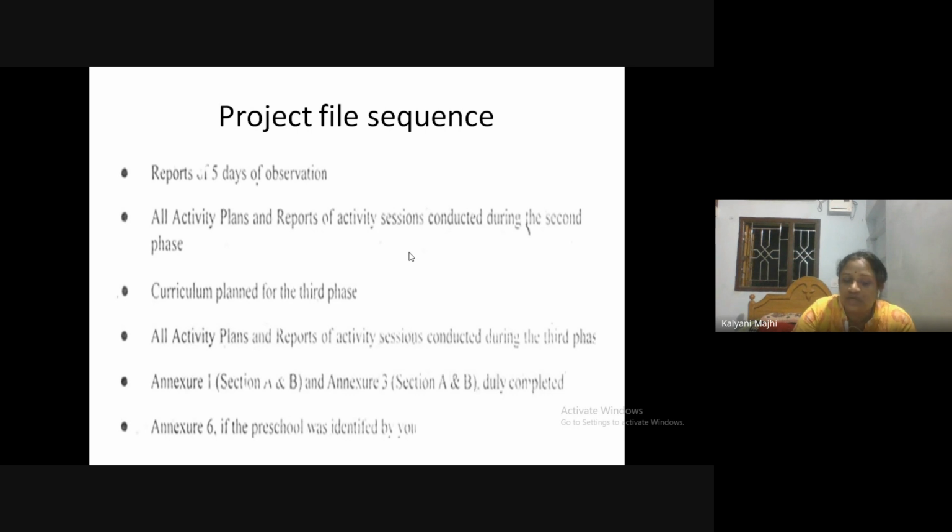The second phase contains 20 days. In the first 10 days you have to conduct one session activity, and in the second 10 days you conduct two activities per day. So all activities are clearly described in the project file.